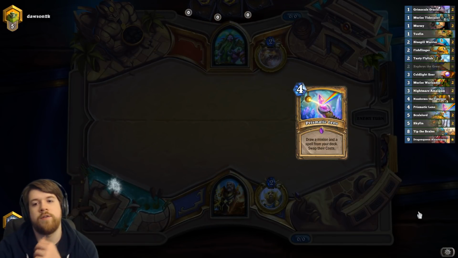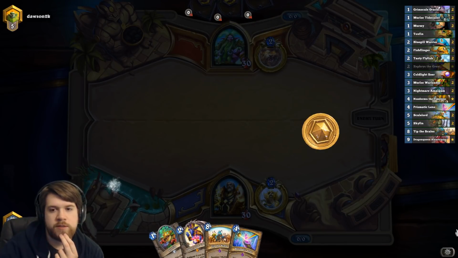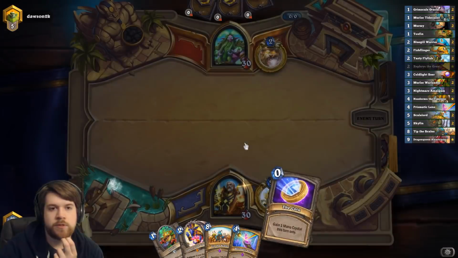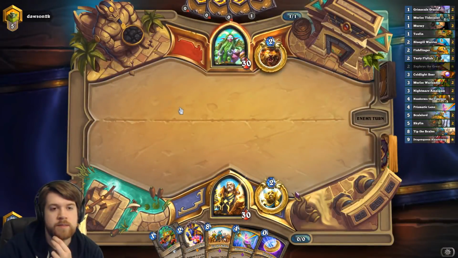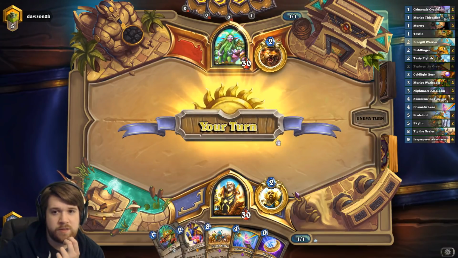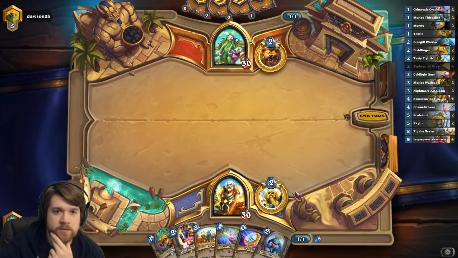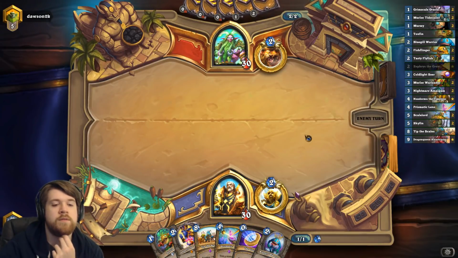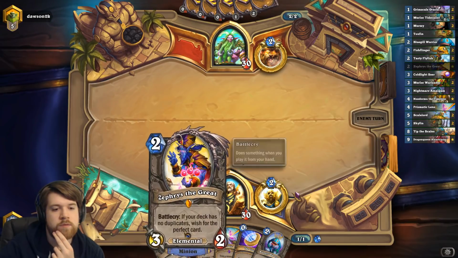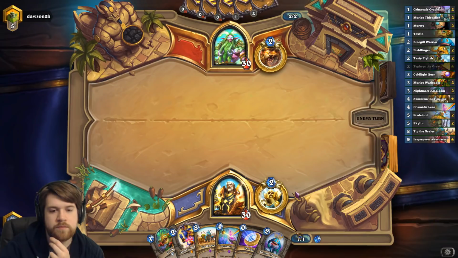Well, let's try to draw a curve. Tip the Scales is a bad draw, because it makes my first Prismatic Lens a lot less likely to hit something good. So the question with this hand is, do I play these cards on curve? There's like no way I play Toxfin on curve against Druid, right? Probably not Zephrys either. Probably just Hero Powering next turn. But Bluegill Warrior is reasonable.